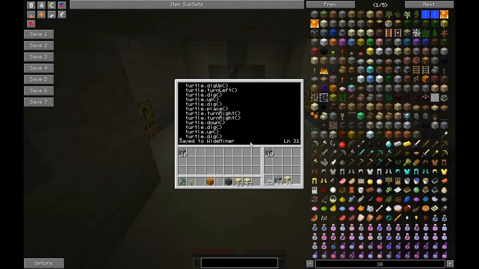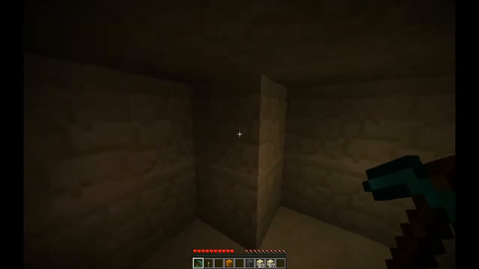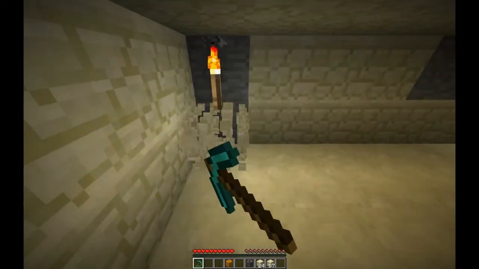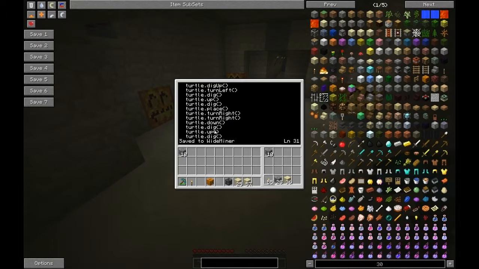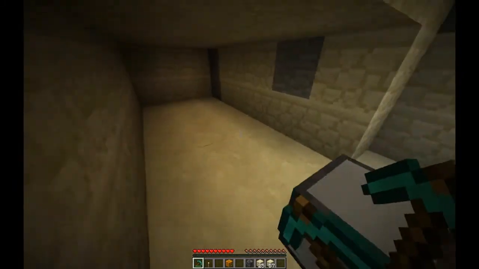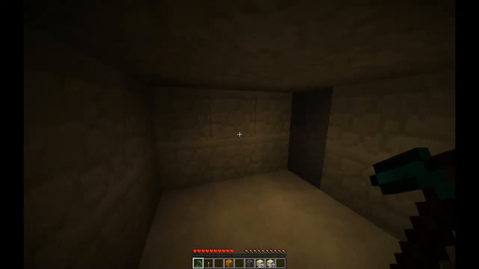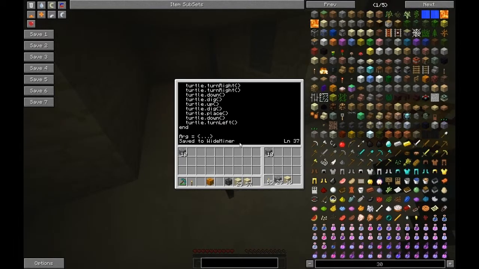Then it's going to turn right round, so it's facing this block here. But instead of digging and placing a torch there, we want it to dig this block first. Otherwise, it'll place the torch on top of there, which will then just get destroyed by that. So it's turning right, going down, digging the bottom block, going up again, digging the top block, placing the torch, going down, turning left. And then it's facing front, sitting right here. So it's a bit more time consuming than the original method, but it means that the torches will be placed and stay there.